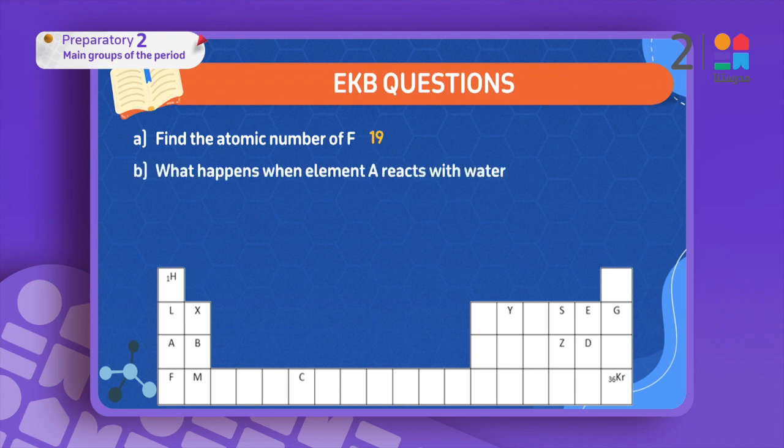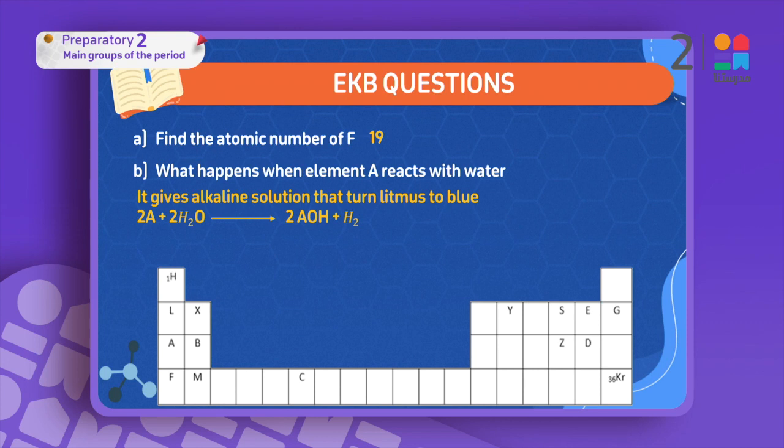What happens when element A reacts with water? Element A is like any alkali metal, the same. As we talked about sodium, lithium, potassium, we will write the same equation, but instead of writing Na, you may write A. A is a symbol or abbreviation for an unknown element. I don't have to write the name of the element itself. Here the question is asking me about the name given in the question, which is A. So 2A plus 2H2O gives 2AOH, A something, some element hydroxide, plus hydrogen.